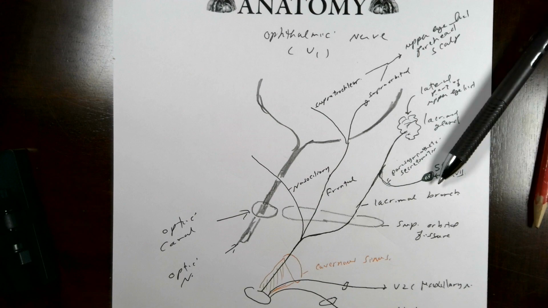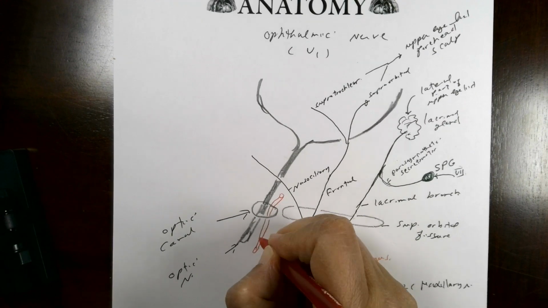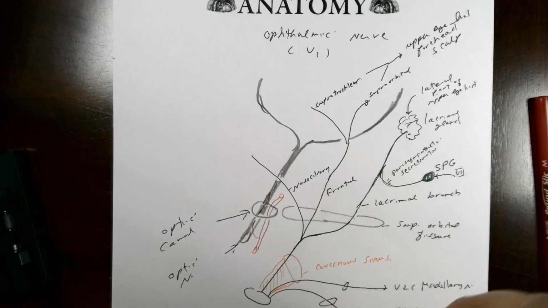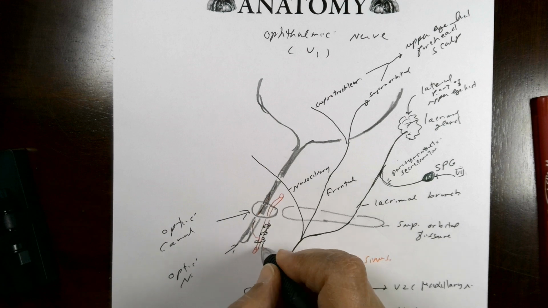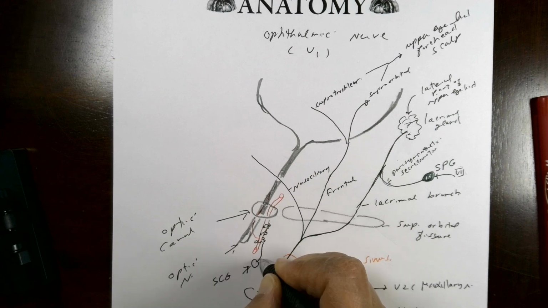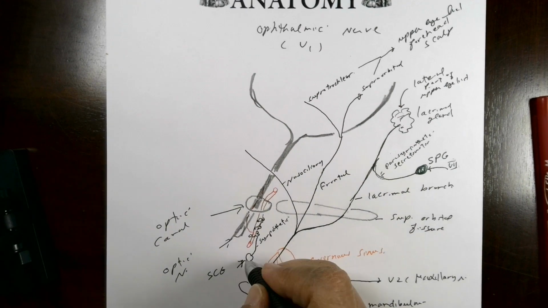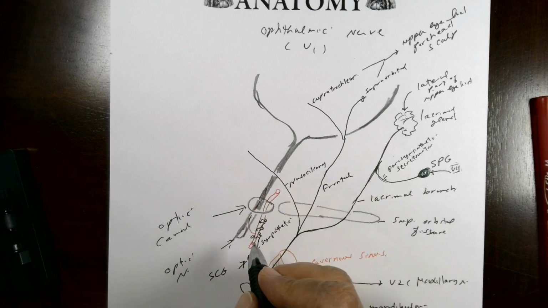Keep in mind that the optic canal also gives passage to this artery. What is this artery? The ophthalmic artery. And the ophthalmic artery sends the central retinal artery, which penetrates the optic nerve. Keep in mind that the ophthalmic artery is surrounded by sympathetic fibers, which originally come from the superior cervical ganglion. These are postganglionic fibers, so this is sympathetic. And this artery is the ophthalmic artery.